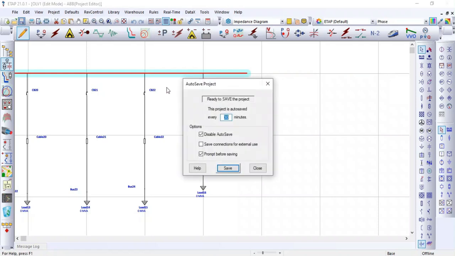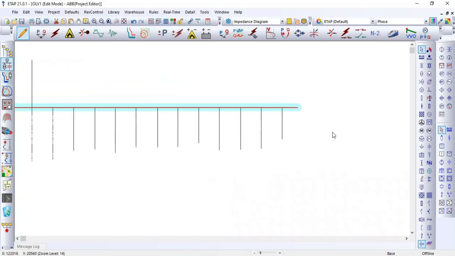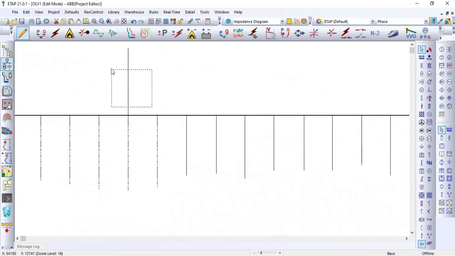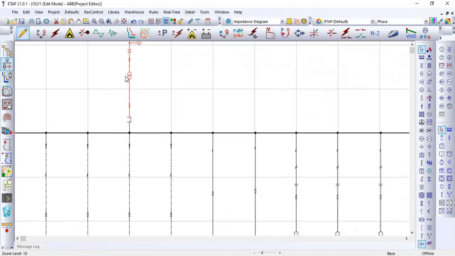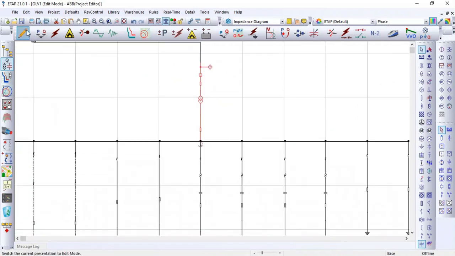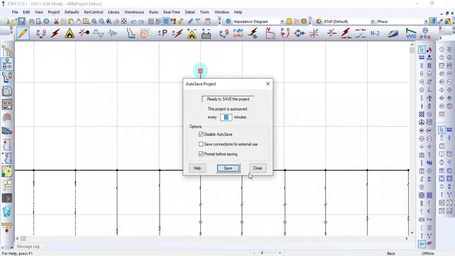Then press the save button, save, press control, then scroll down, drag this branch to the midpoint of the bus bar and drag this power grid here, click on the save button.